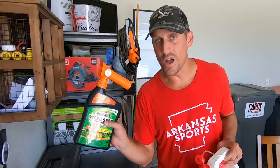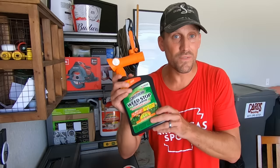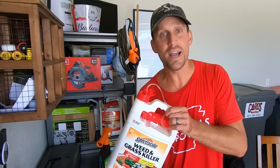This is a non-selective herbicide that will kill anything it touches, weeds and grass. This is a selective herbicide. It will kill weeds, but not grass. Safe for lawns, not safe for lawns. To kill all those pesky weeds and grasses in your mulched areas, you need something that will kill everything. So make sure you get a non-selective herbicide, weed and grass killer.